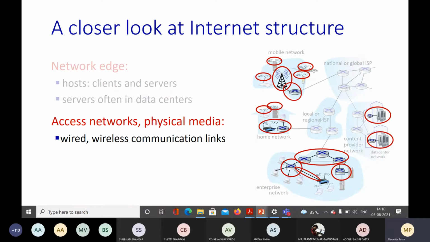Similarly, you can see in the home network, if you have a Wi-Fi connection, how this works out. And if you have your enterprise network or the institutional network, then as I have told you, there will be a set of routers which will help to get all the data of the entire institute or the company or the enterprise and forward it to the ISPs, that is either the local ISP or the global ISP.